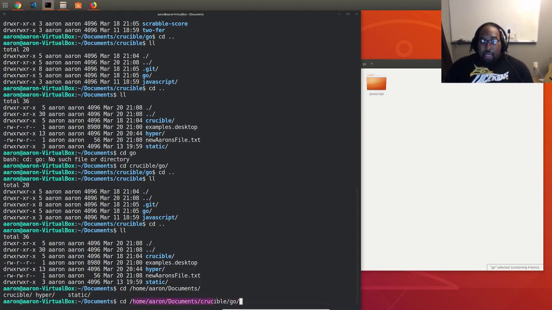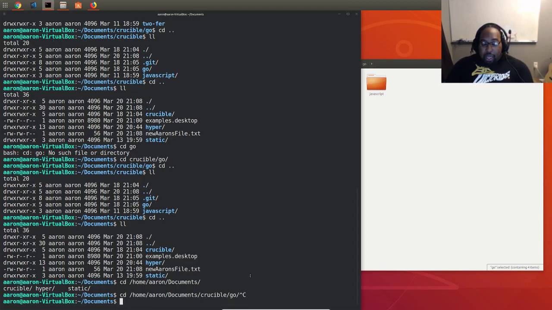This command and this command are actually the same for my location. So absolute file paths start from the very beginning of your file path. So that's always going to be the home. You can always start from here, or from the root, which is slash.